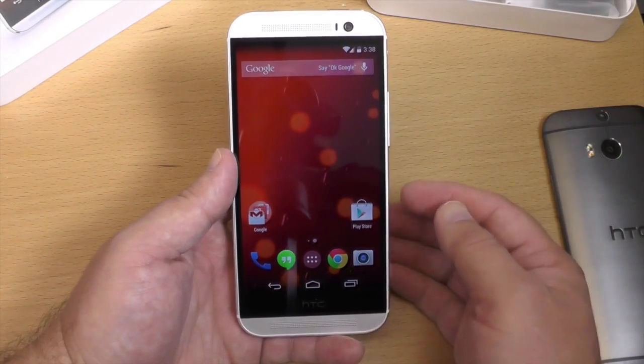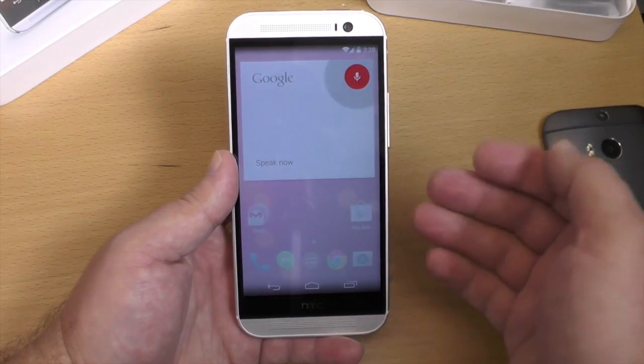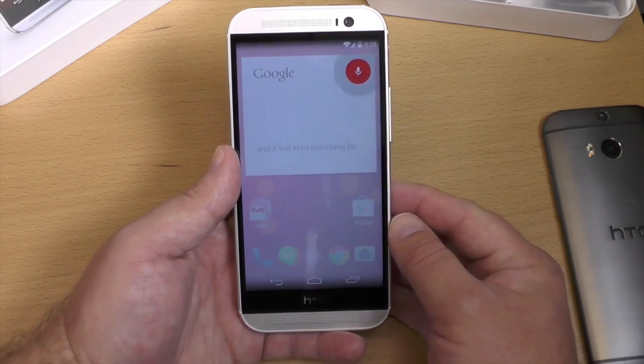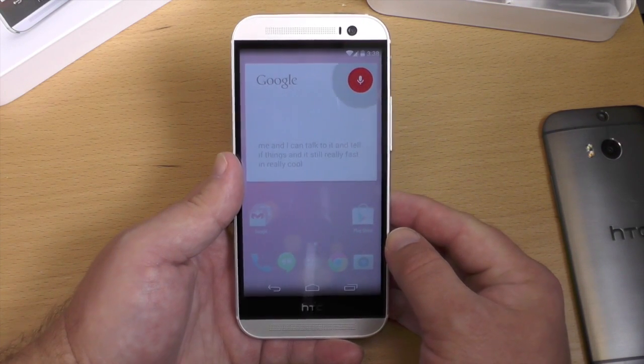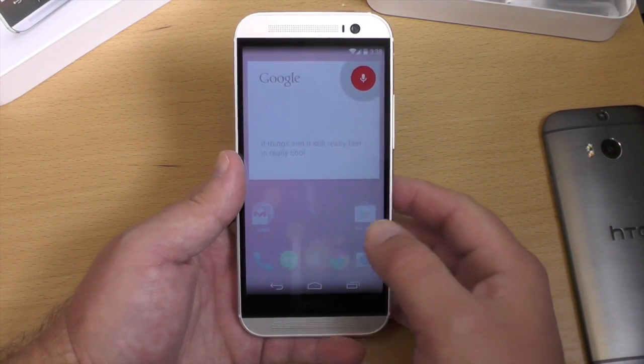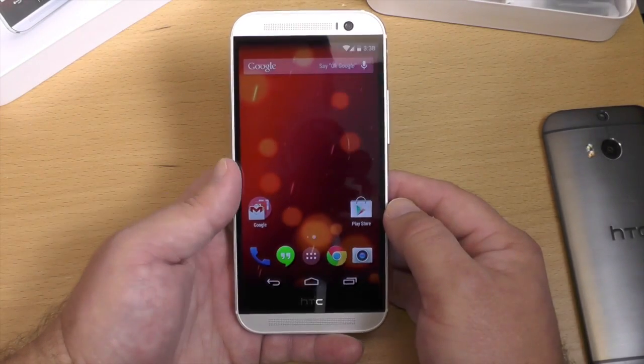But there it is. I can say, okay, Google, and it will start searching for me, and I can talk to it and tell it things, and it's still really fast and really cool. And let's see how long I can keep going before it starts to freak out and says, Phil, stop. Oh, there, it did it. So, okay. So that's that.